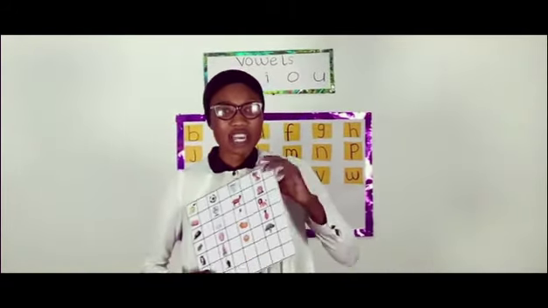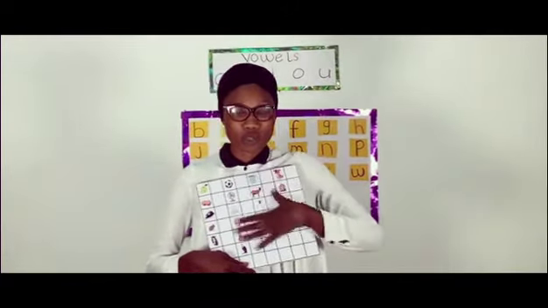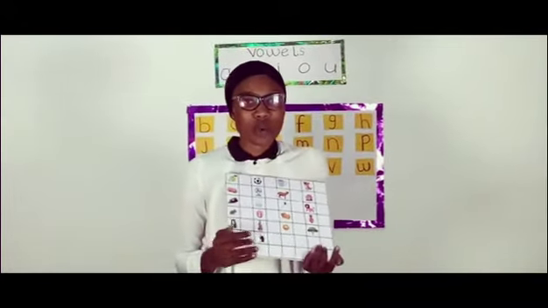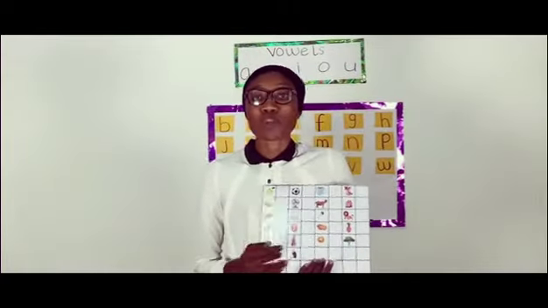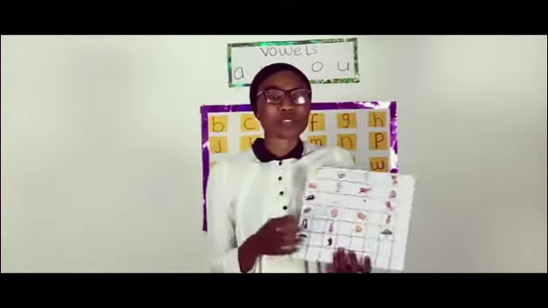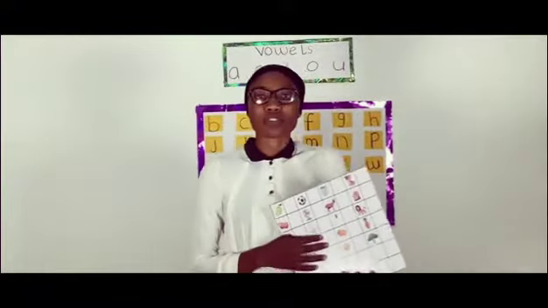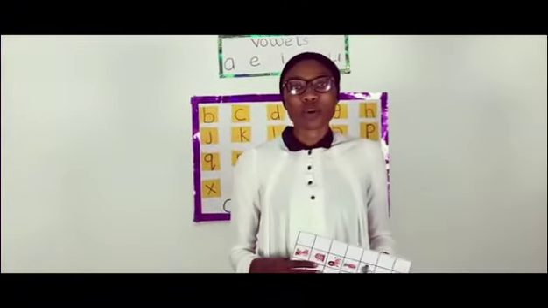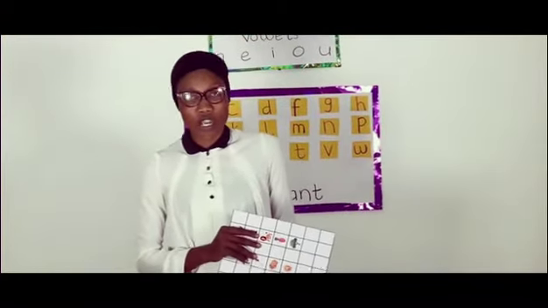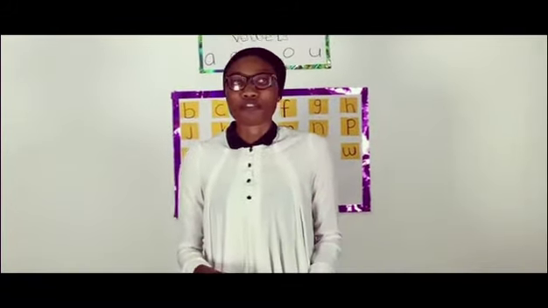After teaching the letter sounds to the child, we are going to explain to the child that we are going to start reading our two letter sounds. Reading our two letter sounds, we are going to blend the letter sounds. That's how we read our words out, by blending. But before blending, we are going to sort out the vowels among our letter sounds, because reading without a vowel is meaningless. We are not going to get a word out of it. So out of the letter sounds, we are going to pick our vowels.